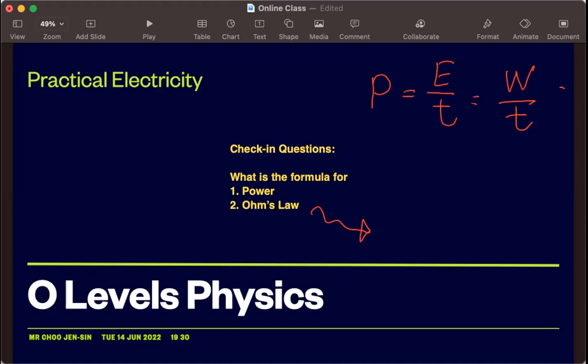Okay, very good. So for Ohm's law, basically it's R equal to V over I. But what I always teach my students, the way to remember this formula is just V equal to RI. If you forgot, the way to remember this is victory equal to Raffles Institution. It's still in my head because that's how my teacher taught me. If you think it's useful, you can also remember this. Okay so far? So V equal to RI.